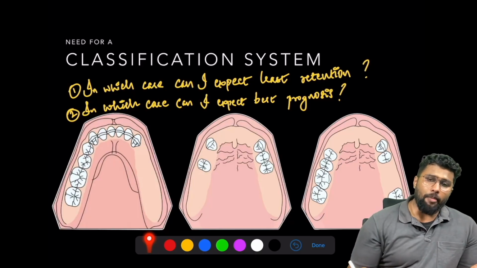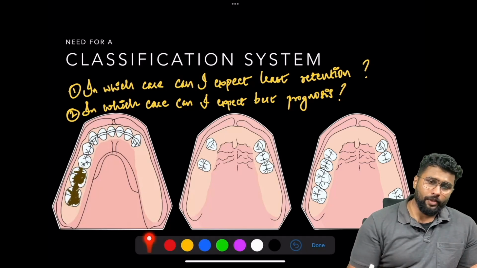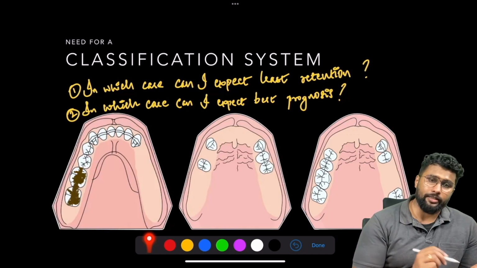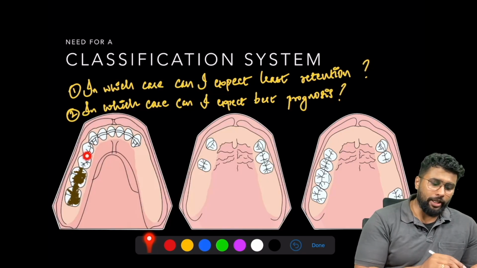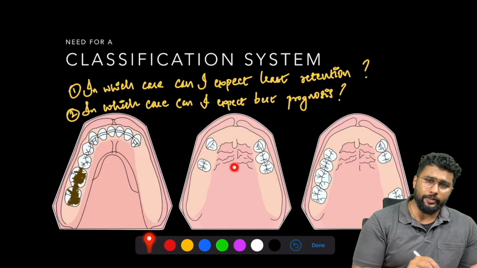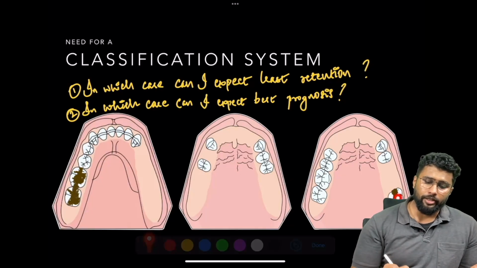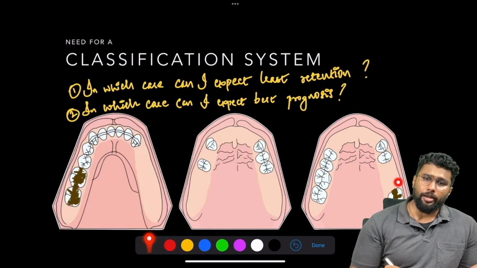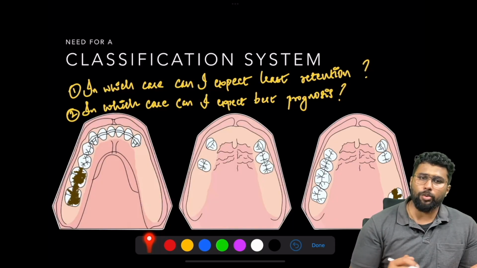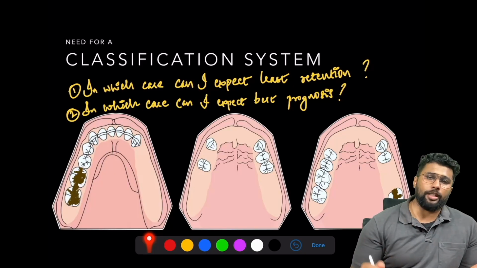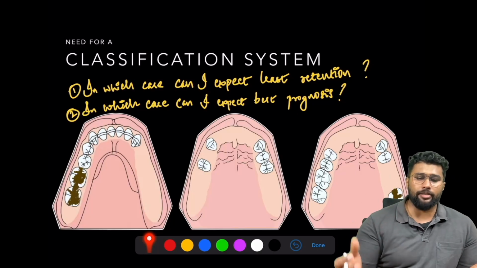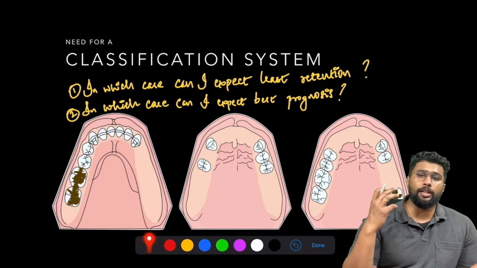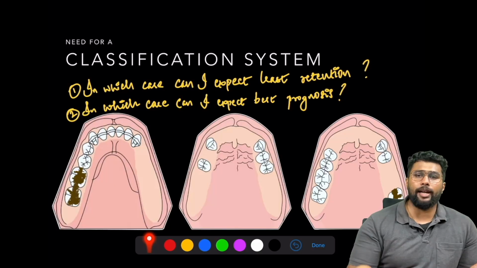Now, to complicate things, what if in this case the patient has caries and I cannot use those teeth as abutments, right? Would that make the prognosis of this case worse compared to this? And what about if this case, in which I said the prognosis was the best, what if that last tooth has caries and has to be extracted? What would then be the prognosis of this case? Now you understand the problem. The treatment plan varies as and when the case changes, right? So you have to find a classification system that is capable of addressing your treatment needs.